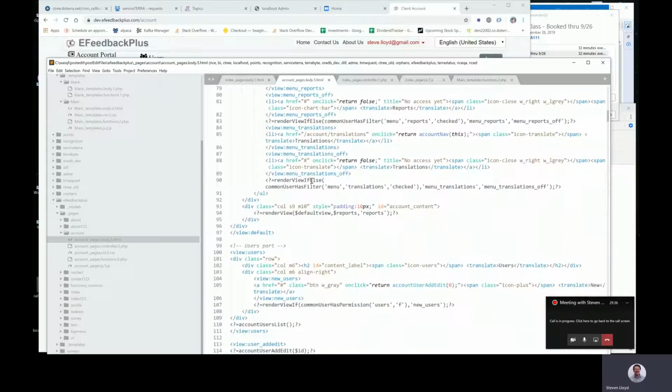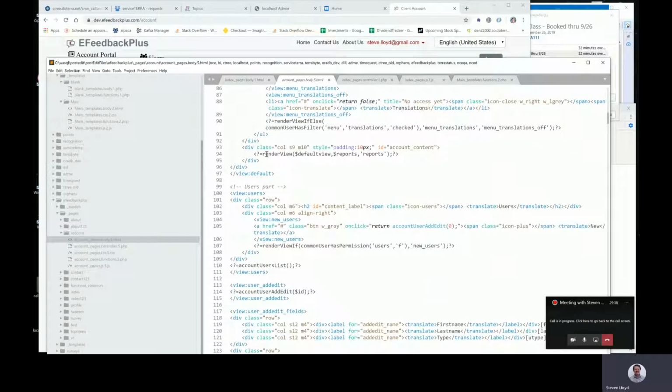Then down here further in the page, I have just a render view. It says, you know what? I'm going to put a view down here called something else that I might have a view below, and I'm going to call it 5 times, but I'm going to pass it different stuff each time, different variable sets. So then I can define a view, and then I can call render view and just pass it different stuff every time, and it'll process.